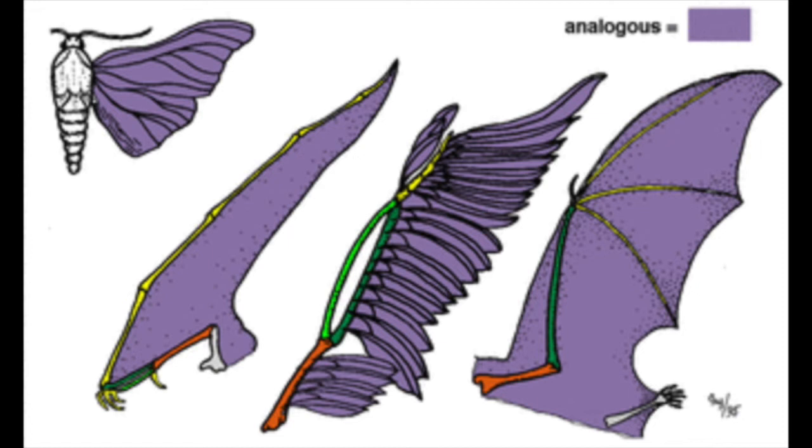It's made of skin stretched over the arm bones, basically. And specifically the finger bones, the really elongated phalanges. And that's what makes up the wing. Whereas on a bird, the bones make up sort of the anchor for the wing, but then the main structure of the wing that gets all the surface area for flight are the feathers that hang off of the wing. Okay, so they're put together very differently, but they just serve the same purpose. So these are called analogous structures.